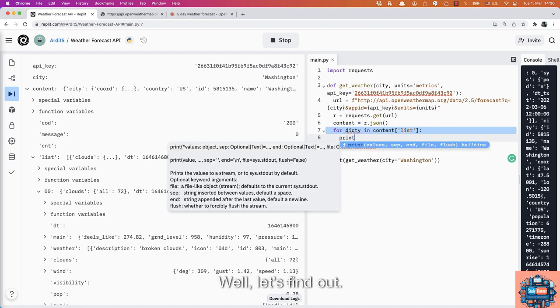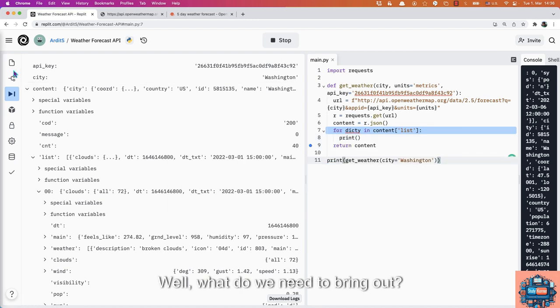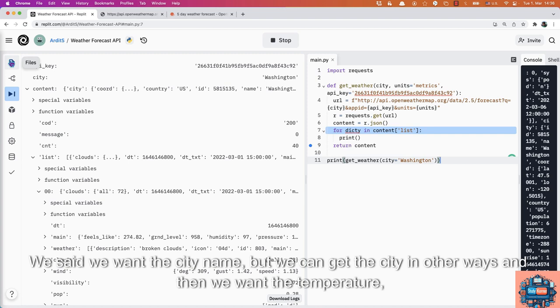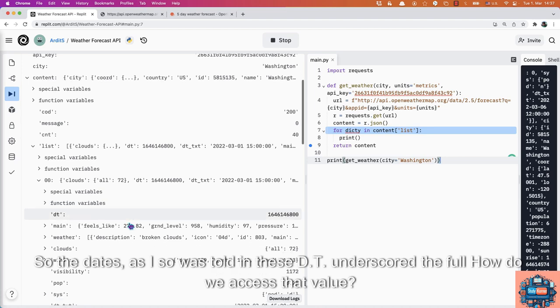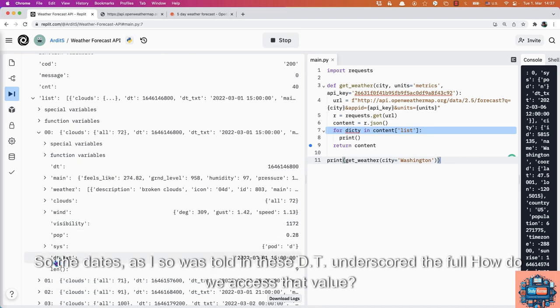Well, let's print out, well, what do we need to print out? We said we want the city name, but we can get the city in other ways, and then we want the temperature, the date, and the sky condition. So the date, as I saw, was stored in this dt_txt.